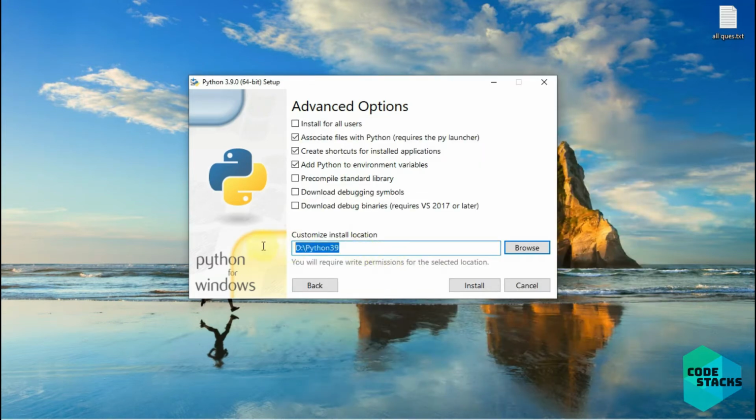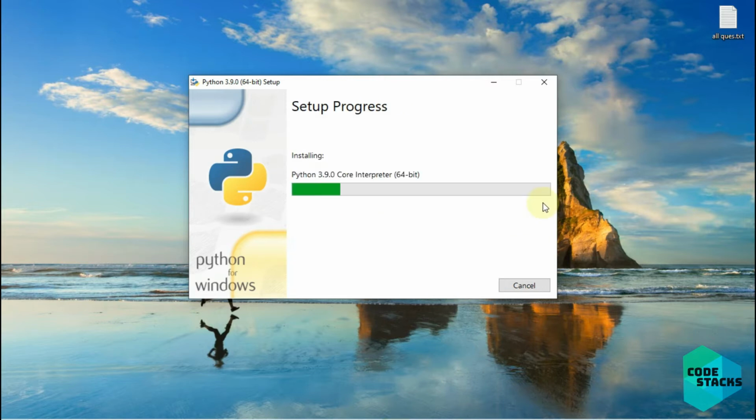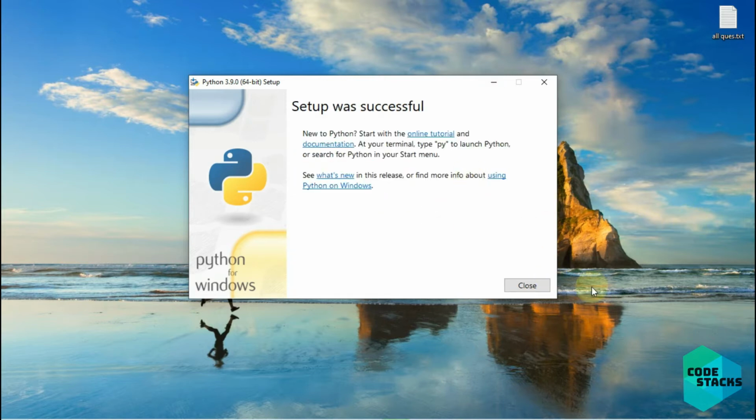So guys, this location part is a must because you need to know where your Python is installed. Now, if you just did the normal installation, then you need not worry where Python is installed, because I'll help you out with that. Because for installing the modules, you need to know the location. Now we can just say install. And it says setup was successful, so it's pretty straightforward.